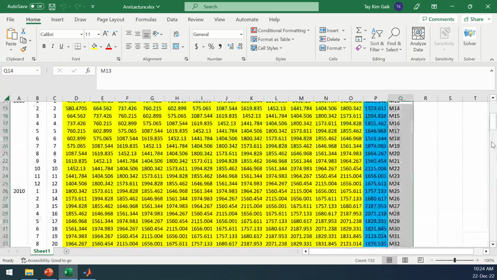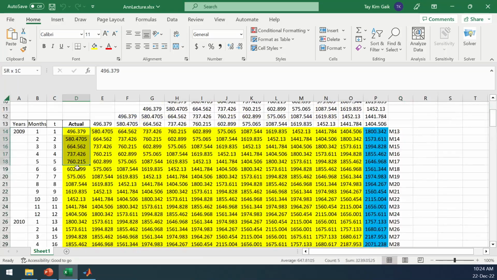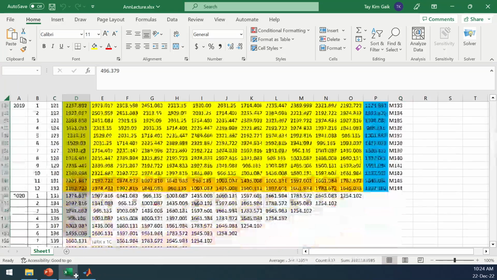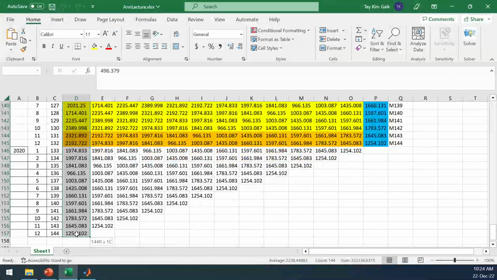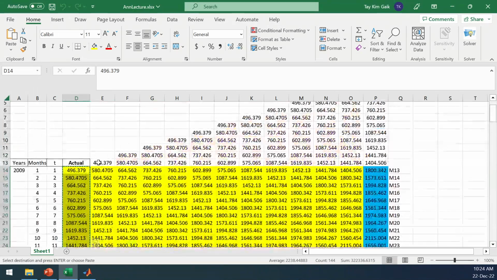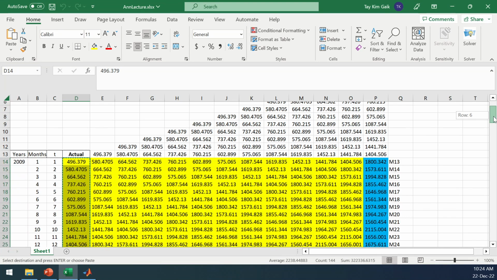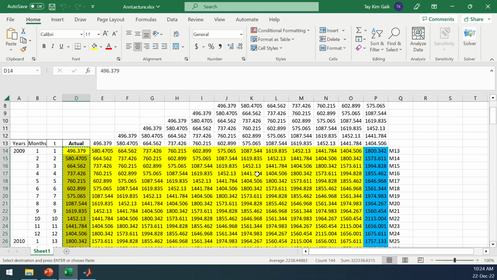Later on you copy this 144 data, Control C, and then paste one row ahead, and then the third row, two rows ahead, 3, 4, 5, 6, 7, 8, 9, 10, 11. So in total, we get the input as 12 columns.